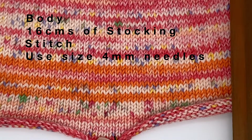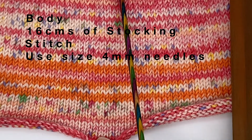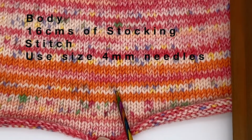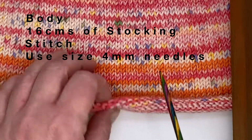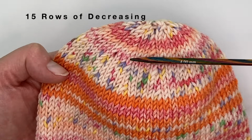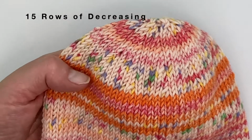Swap your needles to 4mm needles and then stocking stitch for a total of 16 centimetres. 1 row knit and 1 row purl. 15 rows of decreasing and then you sew it up and it's ready to go.